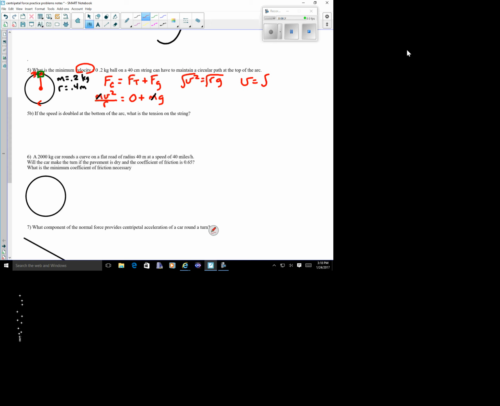And we can use this not just for a string, but for roller coasters that are going around in a loop. It makes no difference what the mass of that roller coaster is. It's all about the radius. So if the radius of this string is 0.4, and the gravity is 9.8, that means that the string must be going around at somewhere in the general vicinity of 1.97 meters per second, just to barely get around.